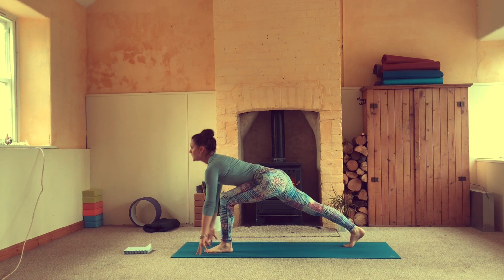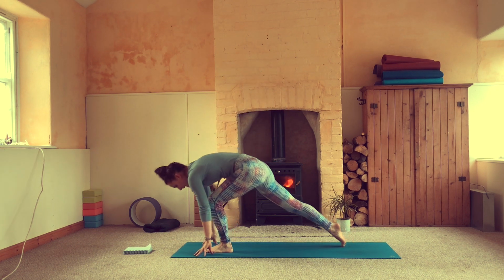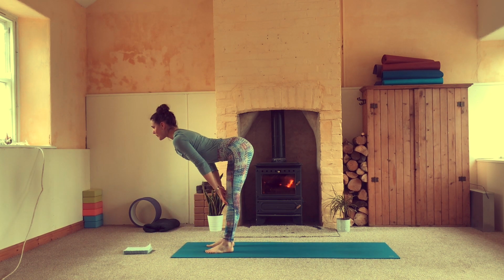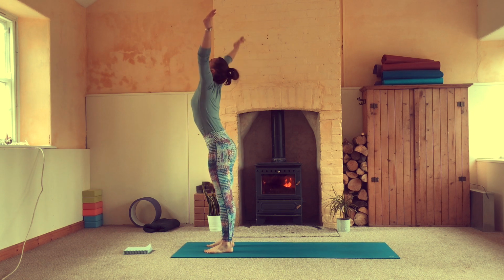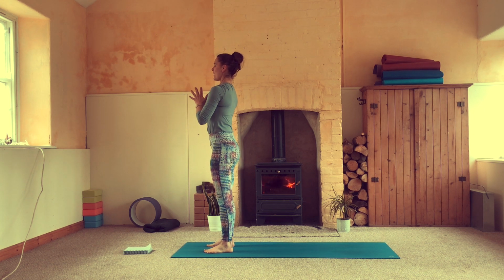Inhale, look forward, reach up, come into your crescent lunge. Exhale, fold forward, hands down, step forward, forward fold. Inhale, halfway lift, lengthen through your back. Exhale, fold. Inhale, come all the way up, reaching up, looking up. Exhale, hands to heart, lovely.